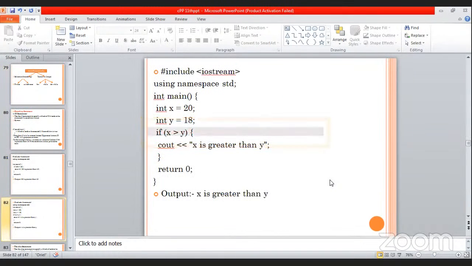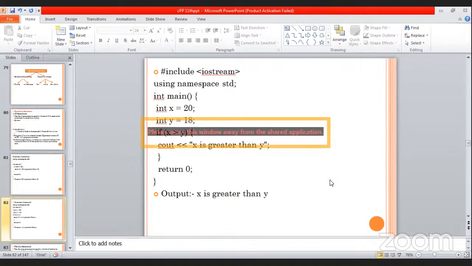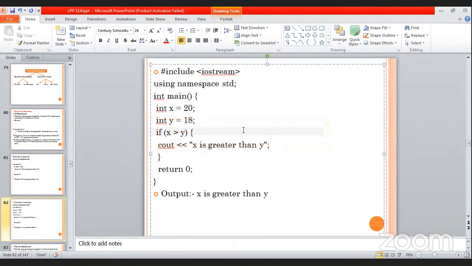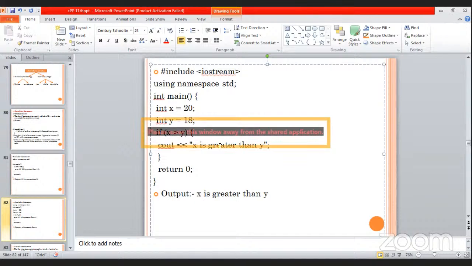Then next example: #include <iostream>, using namespace std; int main() in curly brackets, int x = 20; int y = 18; So if statement, if (x > y) { cout << "x is greater than y"; } So here the if statement is true, then print x is greater than y, return 0.